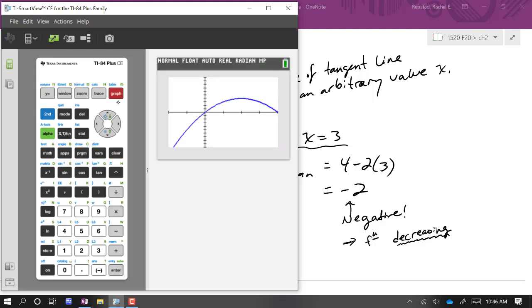So now let's look. Okay. So at -1, here we are, we could see that the function is increasing. At 3, the function is decreasing. At 2, this is where we have a peak here, right? So as it turns out, this maximum value at the vertex of this parabola, this is where the tangent slope is 0, and that's sort of how that 0 tangent slope shows itself in this graph.